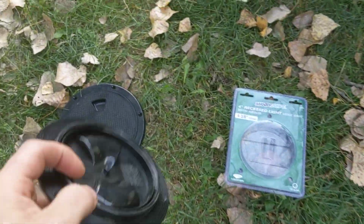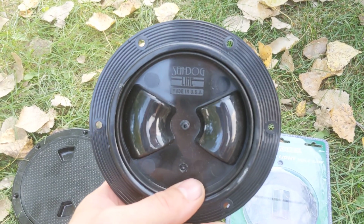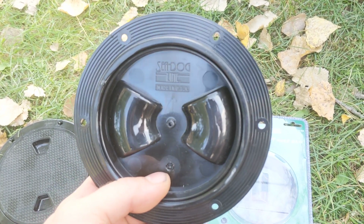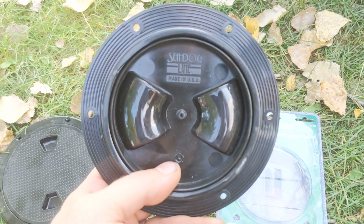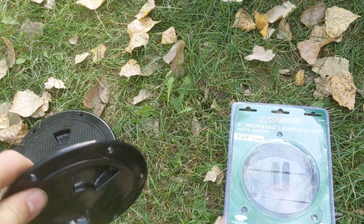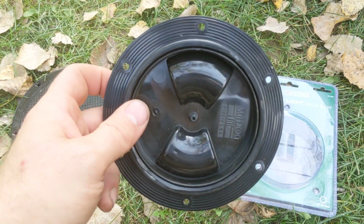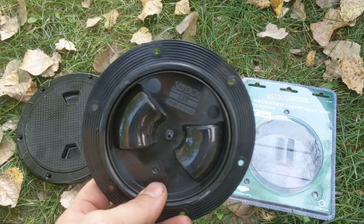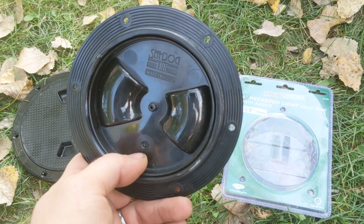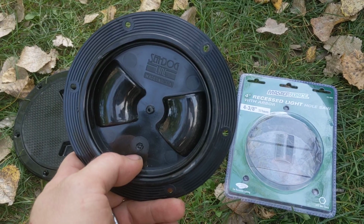So backing up, I grabbed a Sea Dog line 4-inch hatch cover, about 12 bucks off of Amazon. I like Sea Dog because they're made in the USA, and I try to use US products whenever I can. There is a gasket in there, so it is theoretically sealed. It requires a 4.5-inch hole to be bored wherever you are going to install it. I was going to grab a 4.5-inch hole saw, but did not like the idea of spending 40 bucks on a tool I was only going to use once.